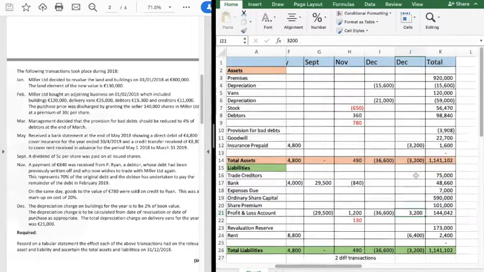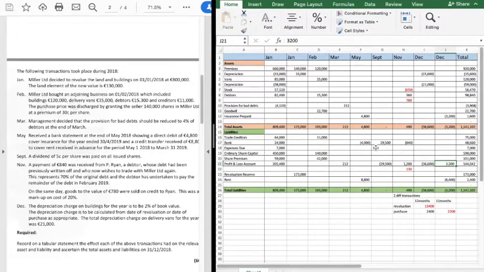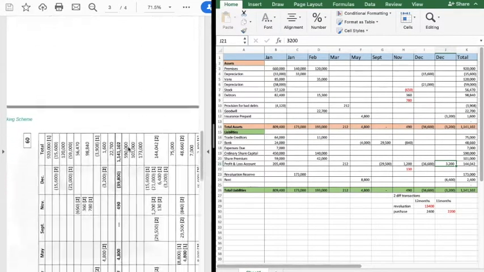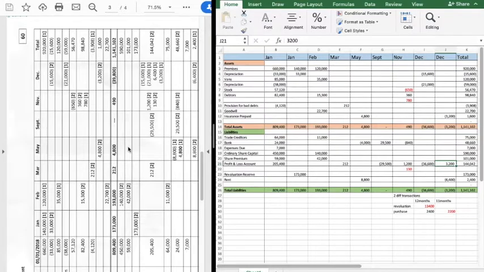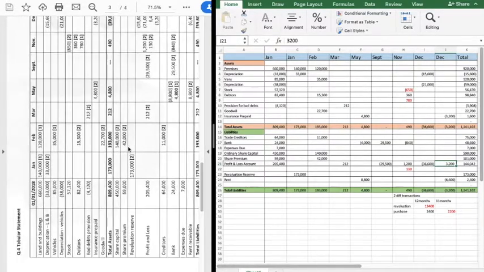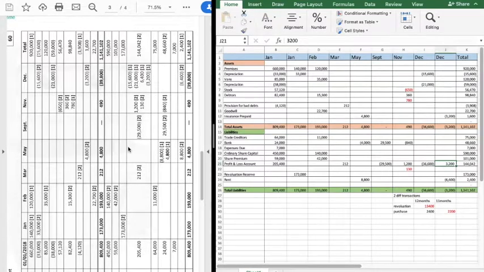And then you add it all up, you do your totals, and again, they're quite important. This is sideways now, and I know it is a bit of a headache trying to read it sideways, but just look at the marking scheme that's here, and look at where the marks are going. Marks going for some of the totals, and those are the ones that you really need to be careful in. For example, here with the insurance prepaid, the 4,800, the 3,200, and then the total next to it, goodwill. All of those totals, do be extra careful, especially to see if they're positive or negative numbers overall. Thank you.